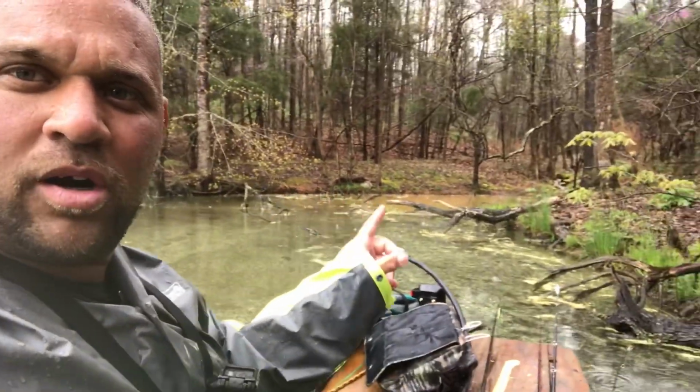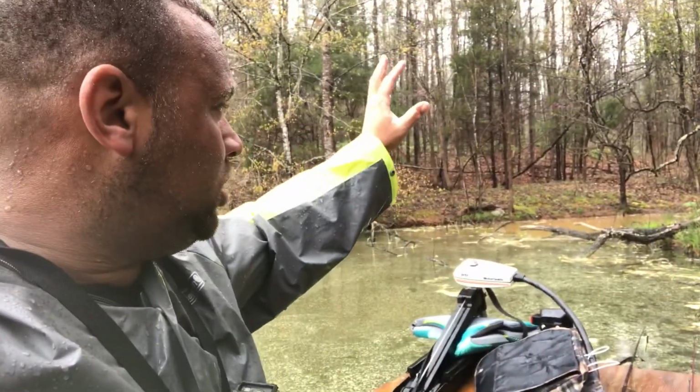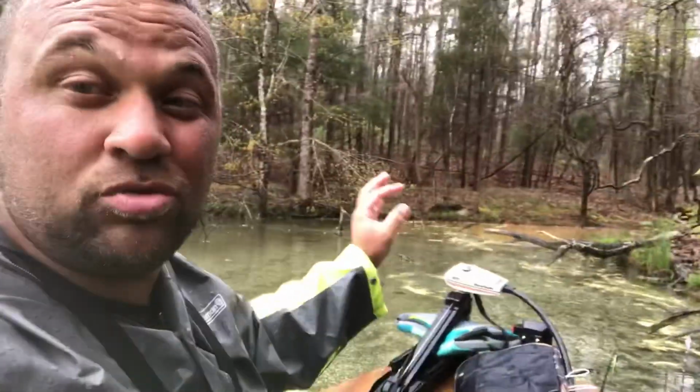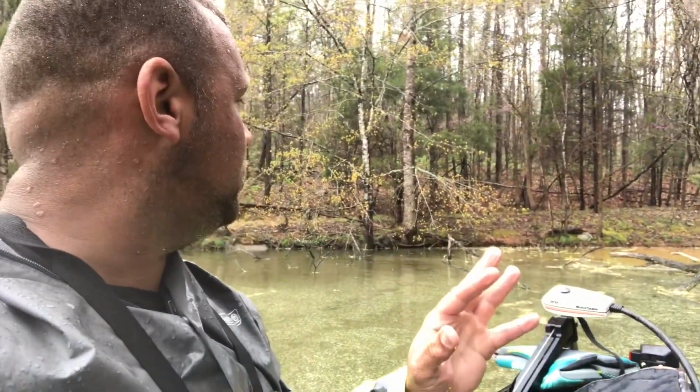Like I say, there's some right here. You can see how the water changed. That mortar looks muddy or whatever. There's a creek running in here where it's been raining and everything, and that fresh water's coming in here. It's kind of muddying up right here. We caught two out of this here spot right here. So like I say, good spot for some bass to be hanging around and everything. And like I said, we're gonna keep on fishing, guys.